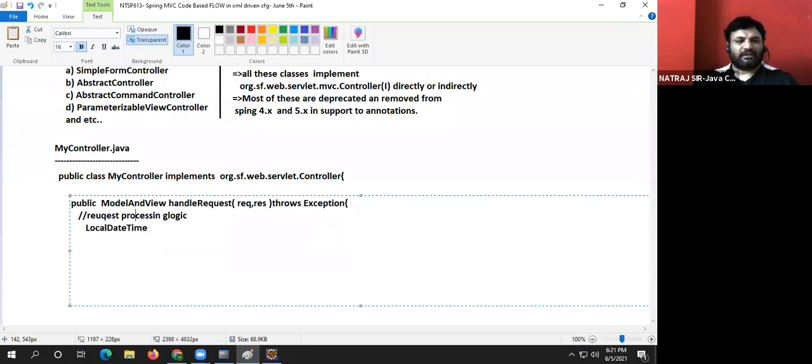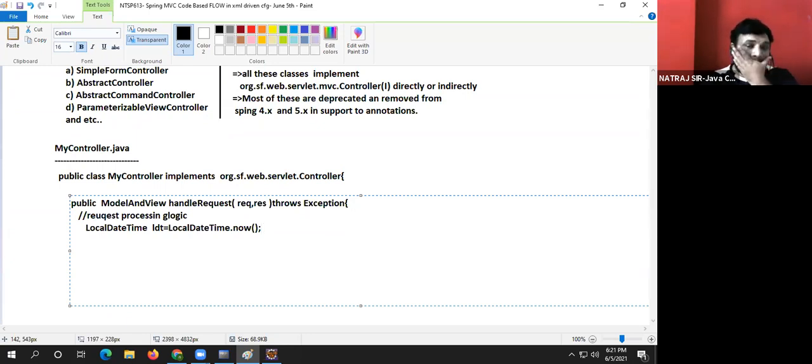Are you listening? LocalDateTime ldt equals LocalDateTime.now(). This will always hold the system date, guys. Are you with me, boss?